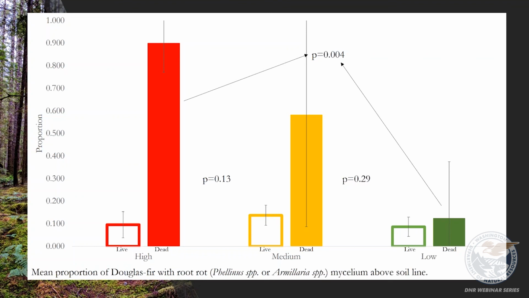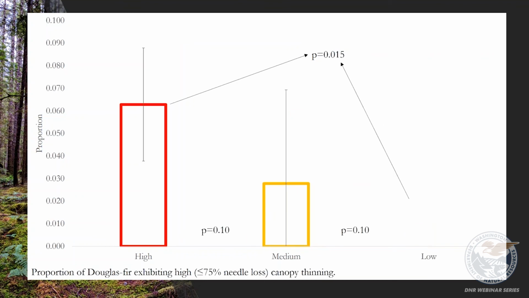Medium mortality sites varied a lot. That's a very high standard deviation. And that's likely because many of these trees were probably in varying degrees of the leading edge of a root rot infection. So in some of these stands, the trees are just beginning to die. In some of these stands, the trees are already dying, varying degrees of infection going on in these medium mortality stands. And I think that's where most of the interesting data that I'm going to get out of this will come from, in those leading edge of the infection stands.